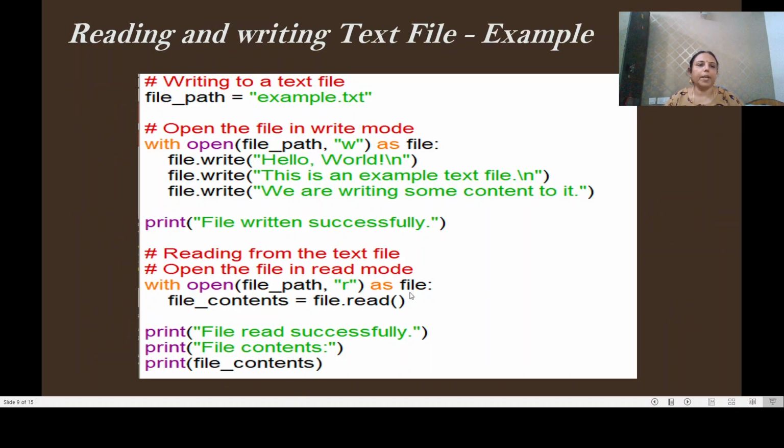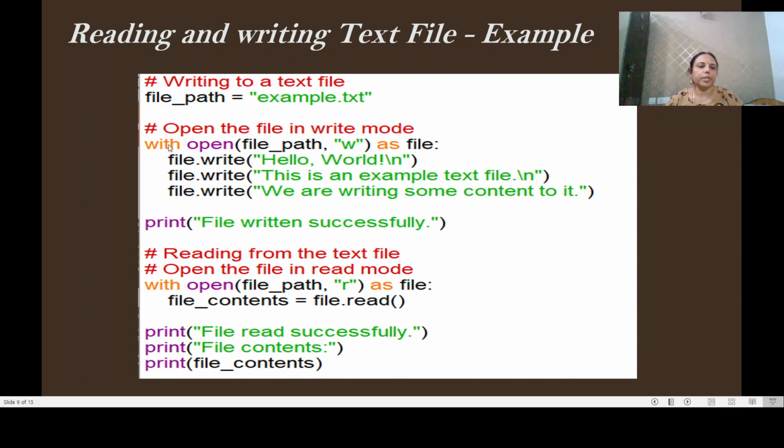Now this is an example of how to read and write a text file. First you represent what file you are going to create. We are going to create a file named example.txt. I am storing it in a variable as a file path. This is a new file, and I am going to write something, so use the open method and give the file name. Instead of writing the file name, I have stored it in the variable, and that variable is mentioned here. And my mode will be w, that is, it will open the file in write mode.